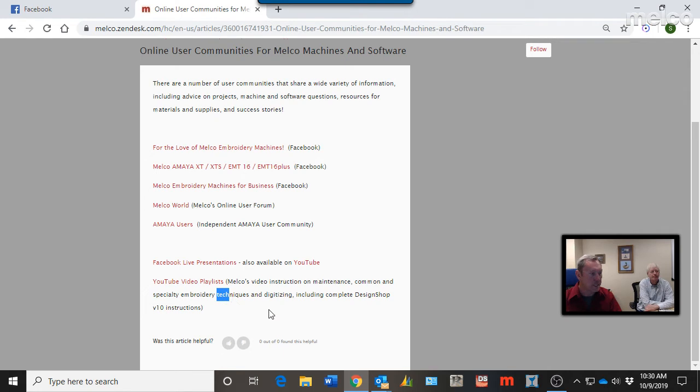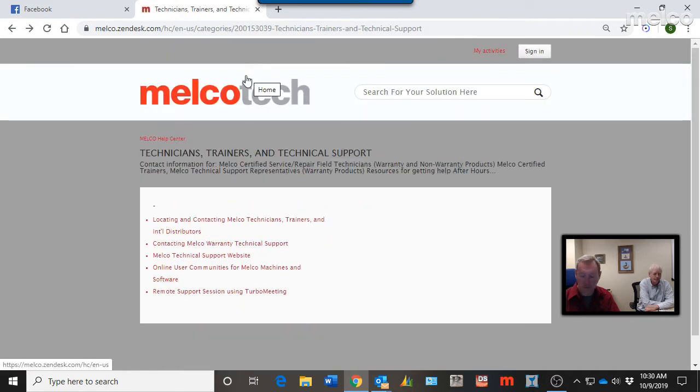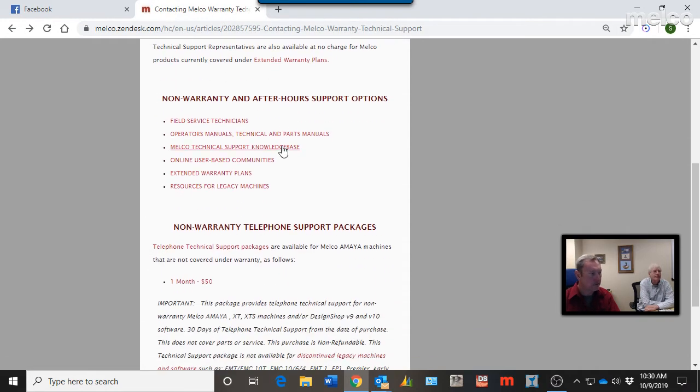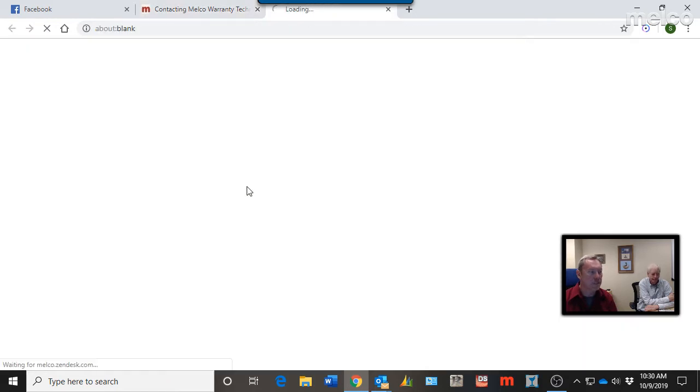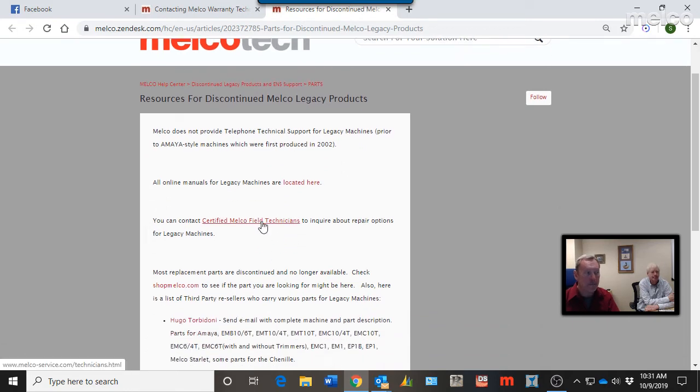That's really everything that we have been covering. Maintenance, common embroidery techniques, complete design shop instructions. Let's cover the rest of this. Legacy machines. So machines really prior to the Amaya machines. Although we don't provide technical support directly for those machines, we do have a lot of resources available for those people. We have online manuals for all of the older machines. There are some field technicians that are experienced with those machines. You can contact them directly.